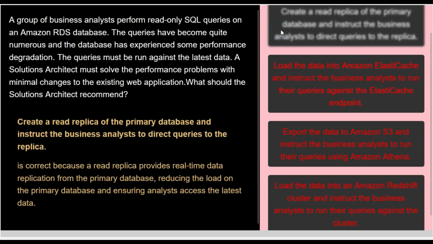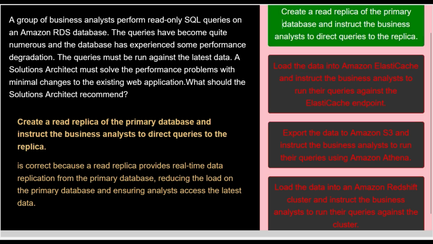Option 1: create a read replica of the primary database and instruct the business analysts to direct queries to the replica. This option is correct because a read replica provides real-time data replication from the primary database, reducing the load on the primary database and ensuring analysts access the latest data. This is why option number 1 is the correct answer of all these. Hope you understood. Let us move forward to our next question.